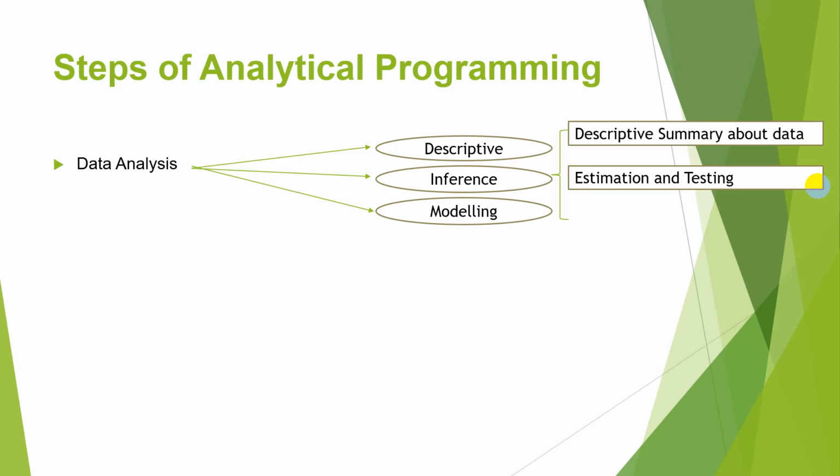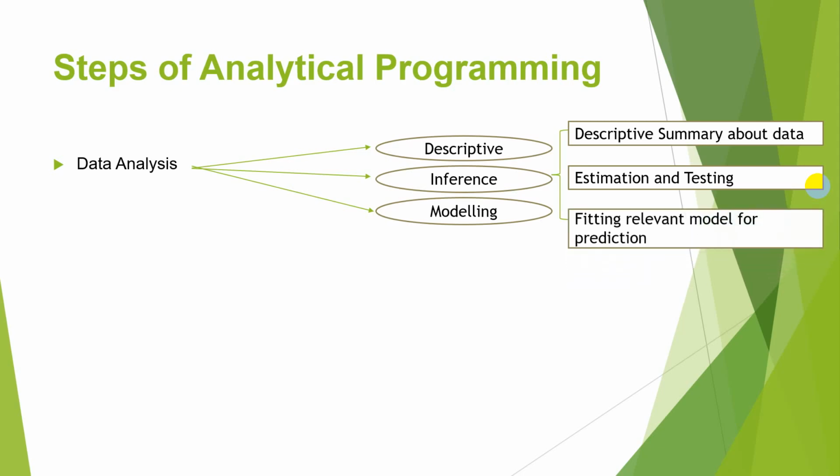Sometimes these are very interchangeable steps. Some research may include a descriptive summary only. Like most social science research, maybe most epidemiological and biological research, they do not have much detail about the modeling and inference part. They may have a descriptive summary, they may have a statistical inference part. If your research study requires the modeling part, for example if you wanted to perform a machine learning technique, these details will come under the modeling part.